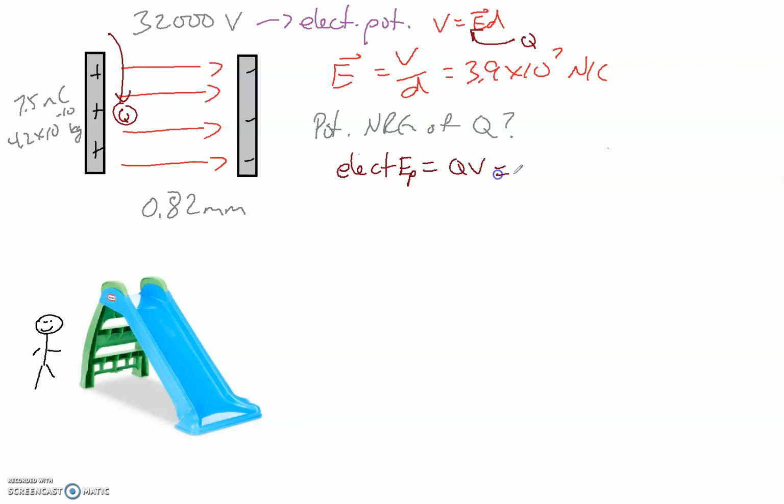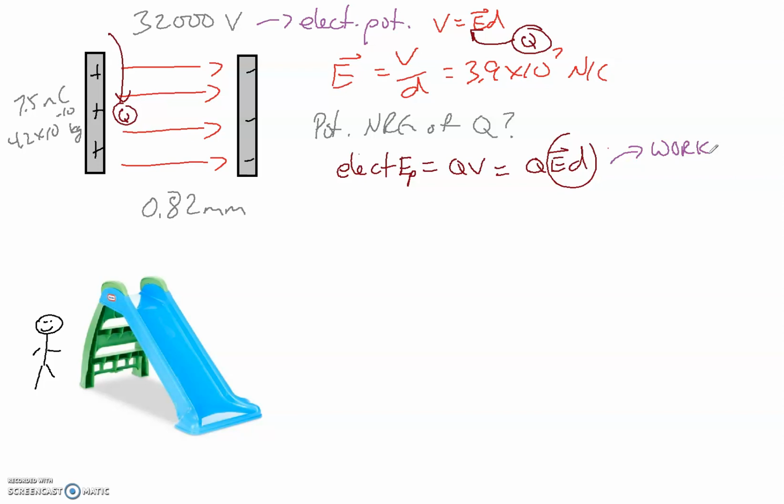And some people just know it as QED. That's the voltage right there. It doesn't matter which variation you use. It's all the same thing. Okay, so the same way we introduced a Q into the situation to get potential energy, we can introduce a Q into the formula to get potential energy. So to calculate electric potential energy, that's Q times V, or QED, and of course that is the exact same expression we had for work last time, because that's what it is. It's the energy, it's the work, it's all the same type of thing.